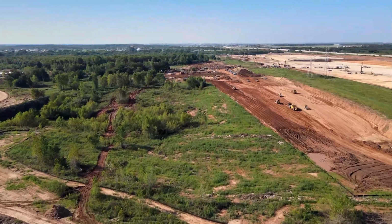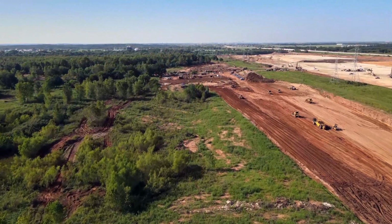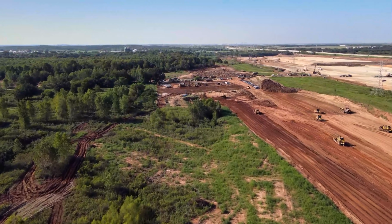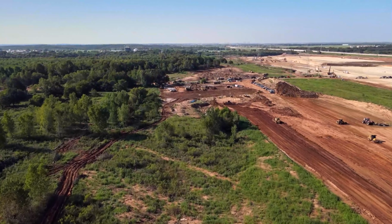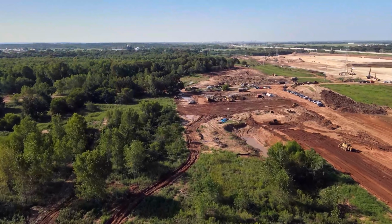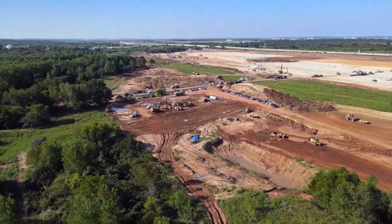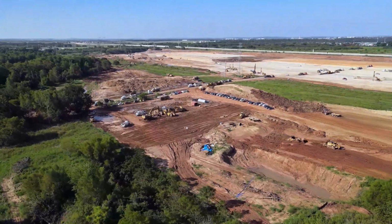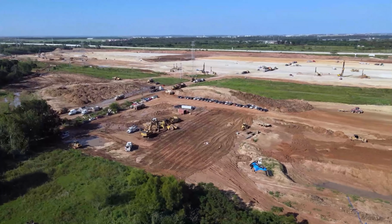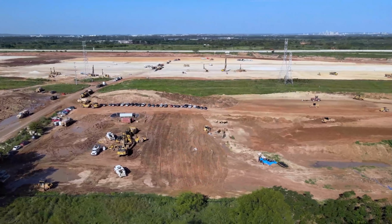Slightly to the left of center, we can see where they've kind of cut a crude road up through there. I'm not sure if that's going to be the extent of what they're doing and they're putting in a silt fence there, or if they're just kind of testing the waters, so to speak, to see if they can get equipment and/or trucks in and out of there. Maybe the idea is that to get trucks in and out of there, they might have to bring in some more solid material, so they get that vegetation out of there and then start running more equipment in there. But this is going to be interesting to watch. This is going to really pop over the next week or so.